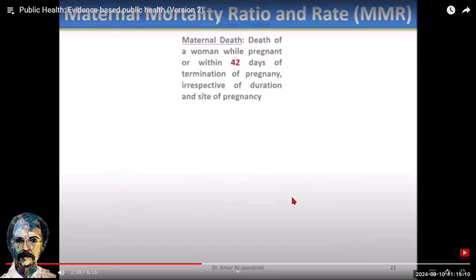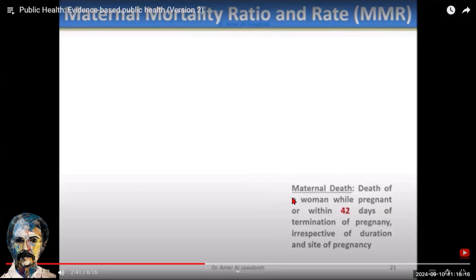Now we will go to another one, which is also important. MMR, maternal mortality rate. Maternal means mother, okay? A concept is maternal death. What do you mean by maternal death? It's the death of a pregnant lady during pregnancy or 42 days after, regardless of the duration of pregnancy, it can be 6 months, it can be 7, it can be 9. And regardless of the place of pregnancy, it can be normally in the uterus, or abnormally, like ectopic pregnancy in the fallopian tube or other places. That's the definition adopted by WHO and many specialists. Put this aside now.